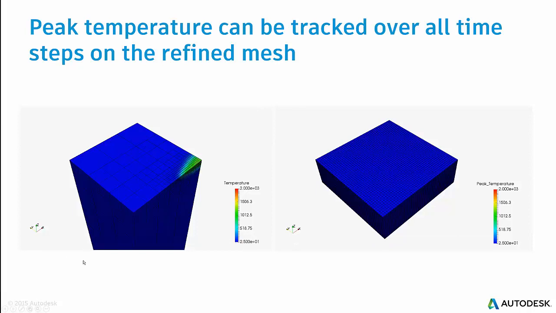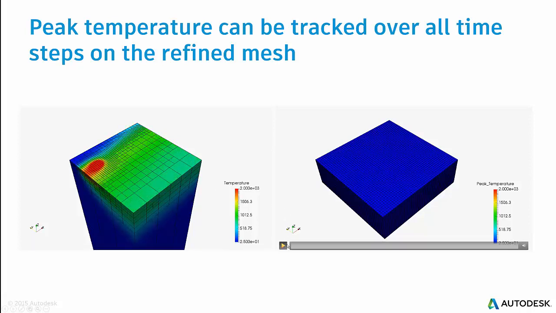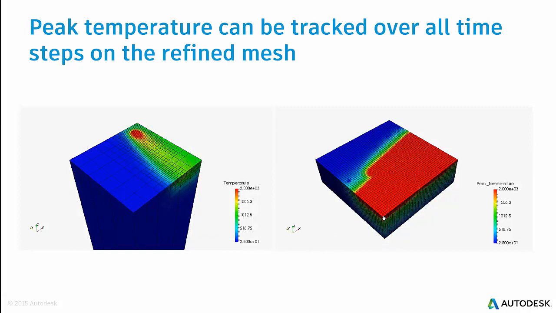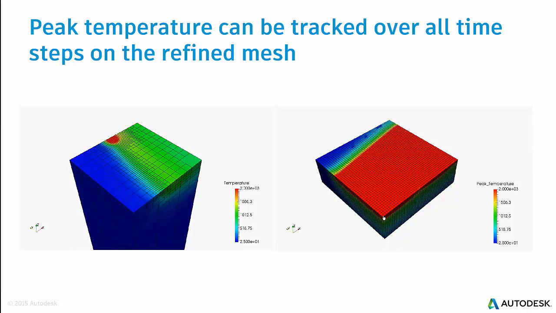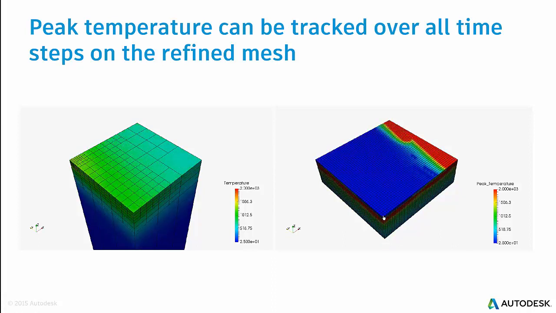The idea is that we're adapting this mesh as we apply this heat source. We're going to run this on the most computationally efficient mesh, but we're going to flag these peak temperatures on the finest mesh. We have the efficiency of the adaptive mesh but we have the resolution of the results of the finest mesh.